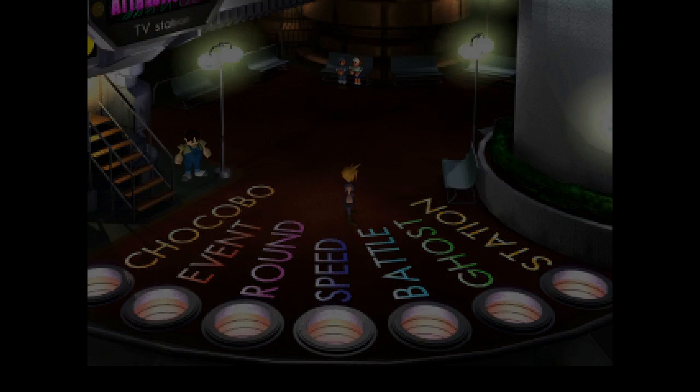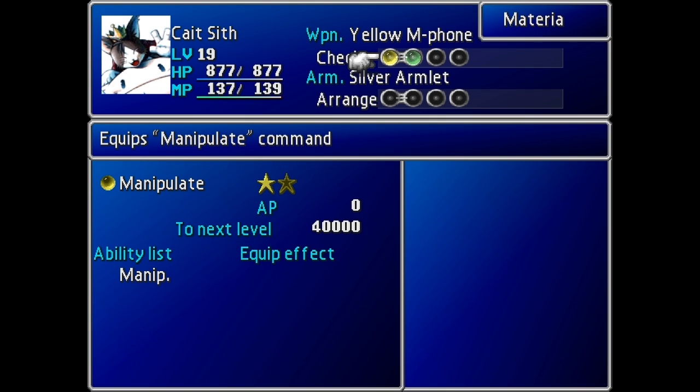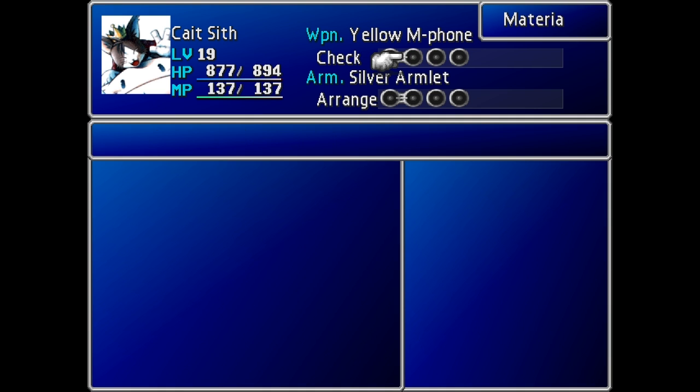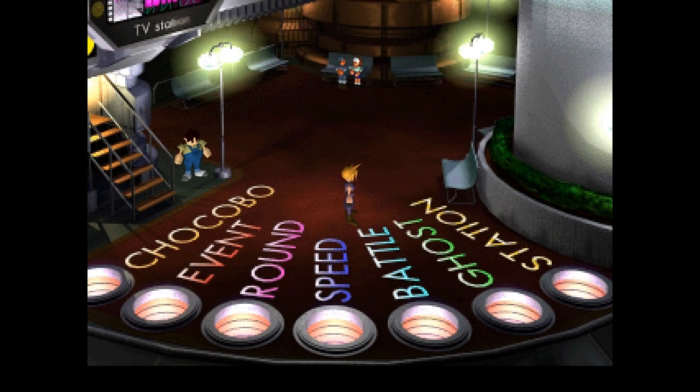Okay, so we have a brand new party member. And interestingly, we now have the manipulate materia, which is extremely useful for learning certain enemy skills, which I'll talk about later when we're back on the world map, which won't be for a little while. But so we don't forget, now I'm going to de-equip Cait Sith's materia, as I generally don't use him as a character because I can't stand him.